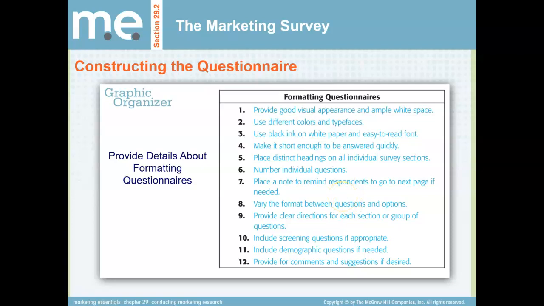And then if you need someone to go somewhere and you were doing a paper survey, you would obviously need to tell them, hey, if you answered yes, go to this page, so on and so forth. However, we filter them through the survey. Vary the format between questions and options. I agree a lot with this question, so people don't get bored and they don't start just circling multiple answers, or just someone that'll just draw a big line around strongly agree through like 5 or 6 questions. That's what you're looking to avoid.